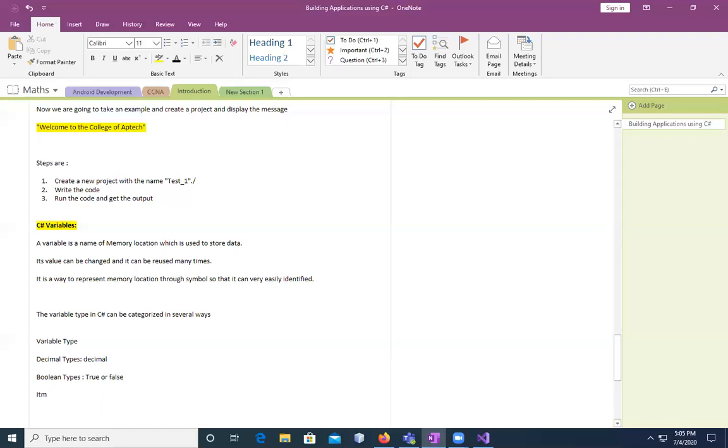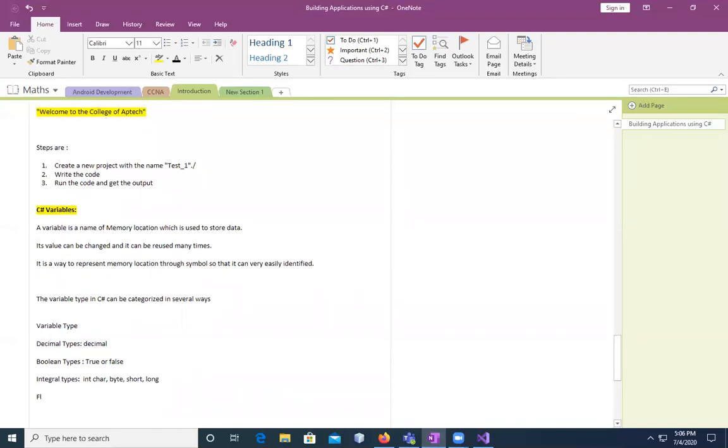Then we have integral types. Examples are data types like integer, char, byte, short and long.